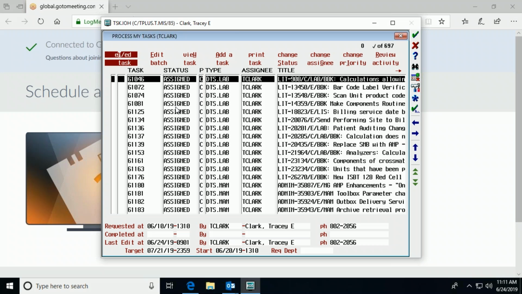So the sort order right now, Tracy has gone to the trouble of finding all of the top DTSs. That's what they used to be called. Now they're referred to as release highlights. And it's actually a good enhancement that Meditech's done on identifying the DTSs that are, quote, the top DTSs, because it's a lot easier to find them now. And when we open a task, I'll point that out as well.